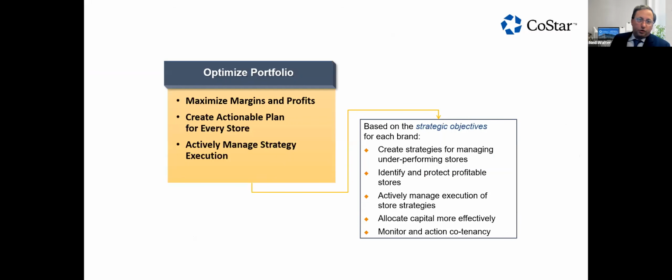The next thing retailers and restaurateurs, ultimately the ones that are successful over the long term, do is look to optimize their portfolio. It's an old adage and maybe a little crude, but you feed the horses, you milk the cows, and you deal with the dogs. You categorize all of your stores and locations based on how profitable they are. You invest in the best, milk the middle part of it, and then divest the rest.